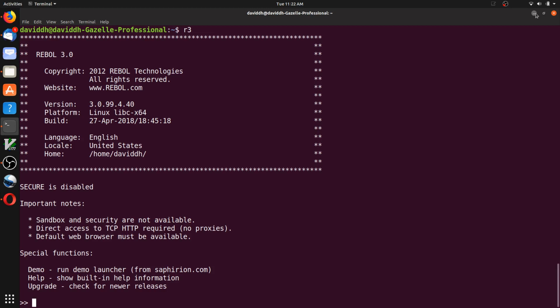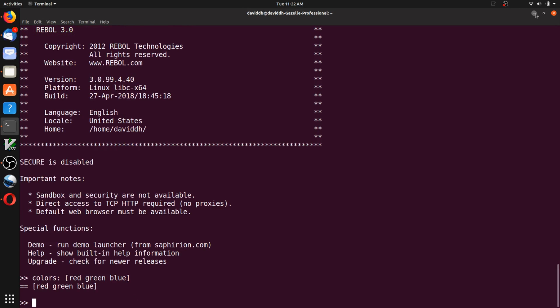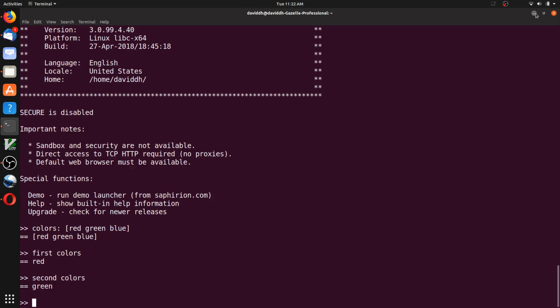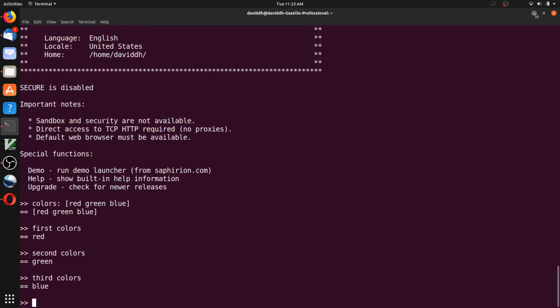Let's fire up the Rebol interpreter and quickly go back to our simple colors block with our three colors, red, green, and blue. So there we go, and as we saw earlier, the ordinal functions like first colors give you the first value relative to where you're at, and then there's the second and the third. So we can pick out all three colors from our position at the head of the block, the head of the series. So what other ordinal functions do we have?